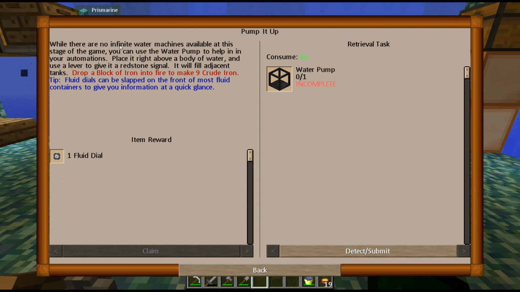Pump it up. While there are no infinite water machines available at this stage of the game, you can use the water pump to help in your automations. Place it right above a body of water and use a lever to give it a redstone signal. It will fill adjacent tanks. Drop a block of iron into fire to make 9 crude iron. Fluid dials can be slapped on the front of most fluid containers to give you information at a quick glance. Water pump.